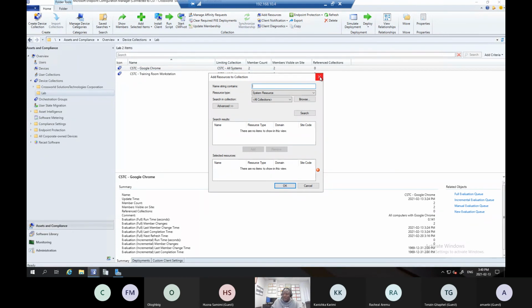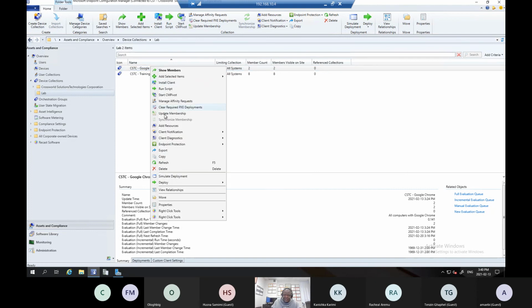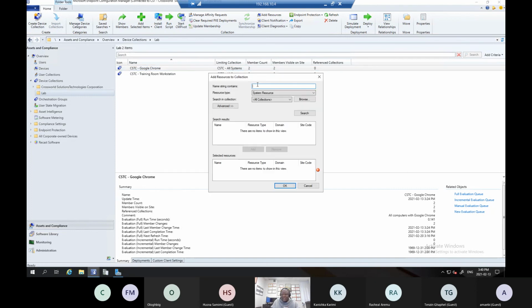Now, remember that if you want to add manually, after the collection has been created, you right click here and you say add resource. So I can say, okay, add resource. Let me type in and say, I want to use CSTC DT-08, for example. Then you search for it. The system is going to look within your collection and see if it exists, then bring it down. So when you click on search, you see the system can find it. It even gives you the site name. It's searching, but it has not added. Then you click here, add, then move.